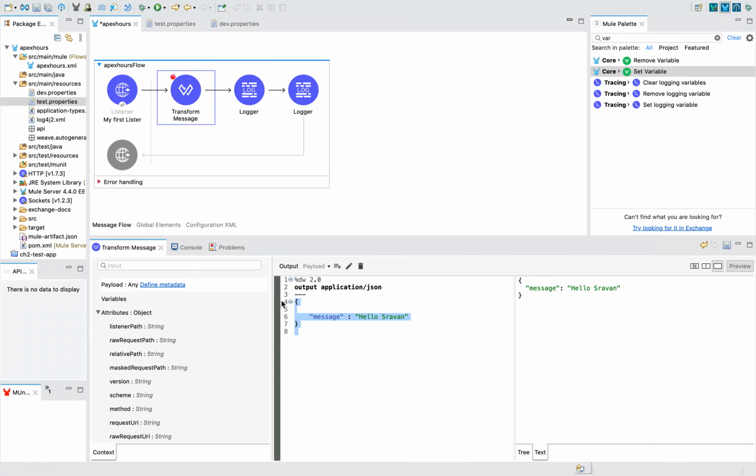Again I will show you some interesting thing. If I type 1, immediately it will show 1. If I type 1 plus 2, it is giving 3, because it is already computing this syntax and giving the expected output result. So 1 into 8, it's 8, 8 into 9, it's 72. What this preview feature does is, based upon your syntax, it gives the kind of output that you will get. For example, next I will write in double quotes Ravan, and I want to convert this into uppercase. I will use this function in DataWeave. You can see it is converting. So this is the advantage of DataWeave preview.